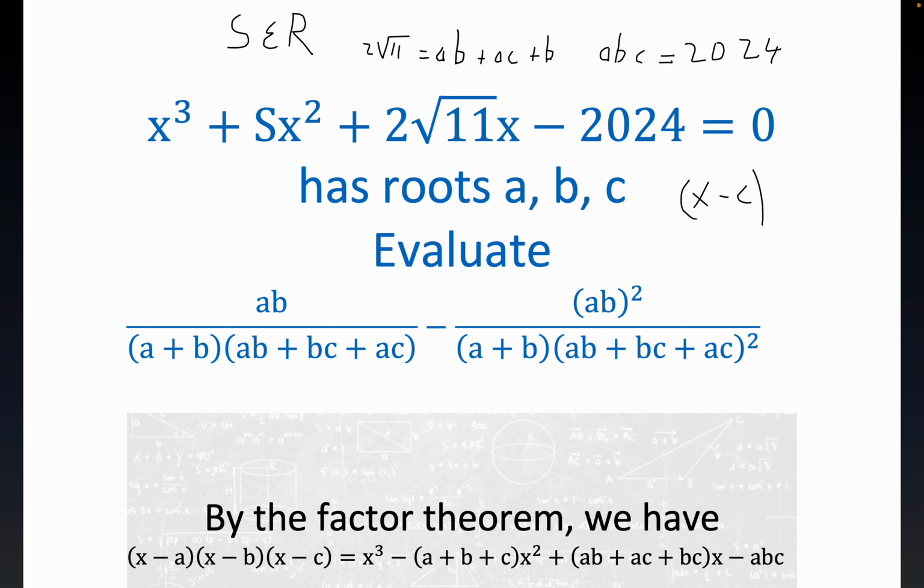Now you may wonder again, why are we even interested in this? Well, just take a look at the object we're trying to evaluate. It does have the appearance of this. This is sometimes called the elementary symmetric polynomial of degree 2, I think. But notice it appears twice, and we actually know the value of it. Right here we have it in our hands. It's equal to 2 root 11, but the rest of it is kind of unresolved at this point. So let's move along and see what happens.